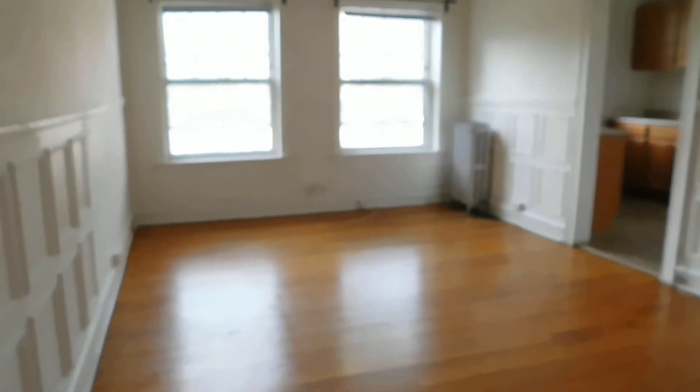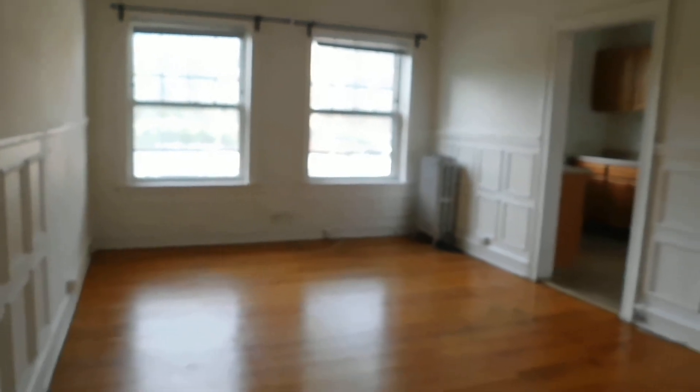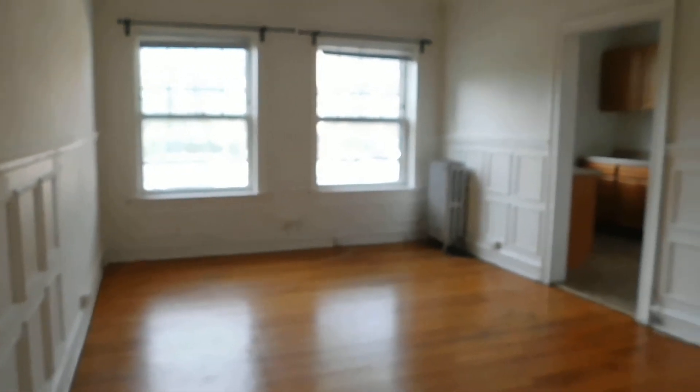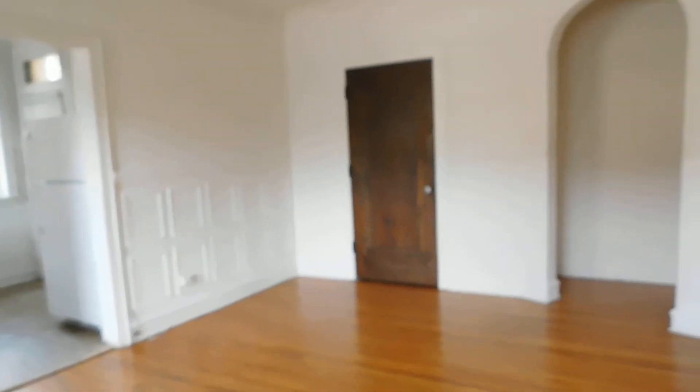Then you walk ahead and you've got the living space here, which is next to the kitchen, which is really nice. This is like this on all the floor plans — the living space is right next to the kitchen. Nice hardwood floors, all freshly painted walls, very clean. There's an opening to the kitchen. Got a ceiling fan, which is nice. This closet could be for your coats and all that stuff, since the other closet will be used for the bedroom.